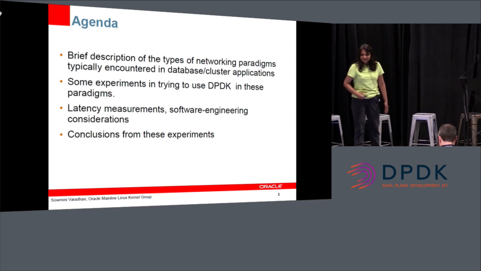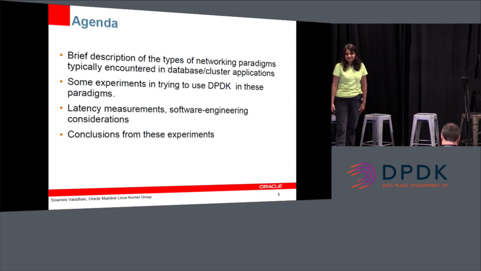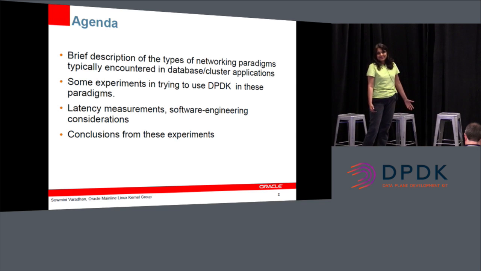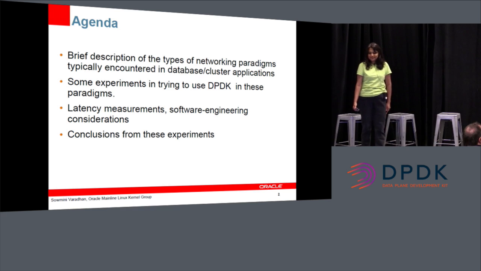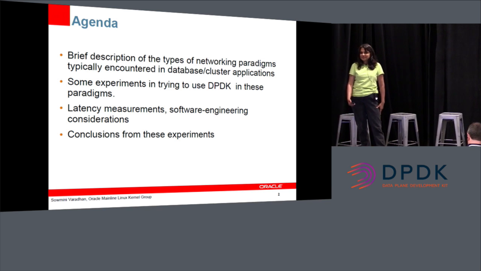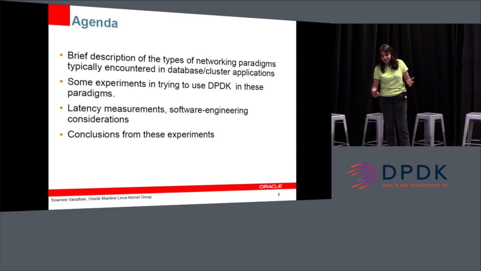So what I'm going to start talking about is what sort of networking paradigms we have at Oracle, where we have a lot of database and cluster applications. We are interested in reducing latency, and that's the big selling point about DPDK. So I'll talk about some experiments that I've tried to use DPDK in these paradigms. This is still work in progress, and I'll share some of my preliminary latency measurements with you. And more importantly, the software engineering considerations that come up when you try to fit DPDK within these networking models.